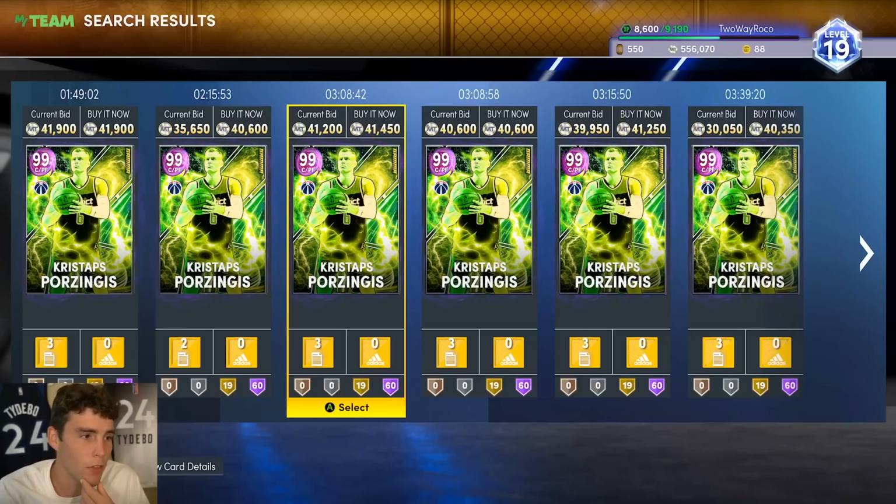When you compare the MyTEAM Anniversary Kristaps to the Gamma Kristaps, let's start with this. 20 extra Hall of Famers. And most of those are defense. You're looking at brick wall, clamps, interceptor, pogo stick. You're looking at menace, tireless defender, as well as a ton of other defensive badges added. Shooting wise, they're the exact same, but you're also looking at Hall of Fame glue hands, bullet passer, quick first step. All of those badges are pretty important.